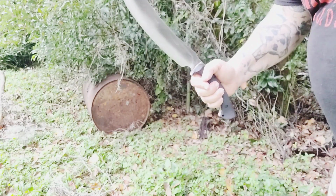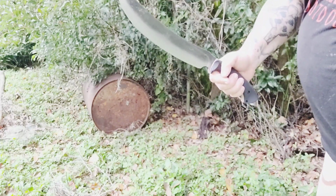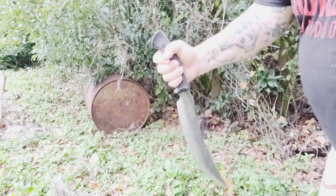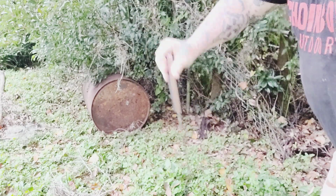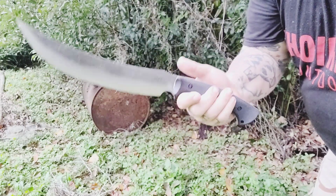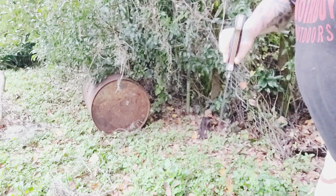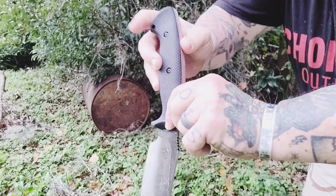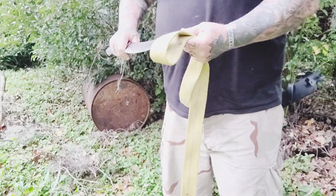But listen, look at the handle size right there. My little fat paws are about 4 all the way across, 4 1/8. So there's ample room. Let me give you that inner grip. See where my fingers are right there, where my knuckles are right there. That's the inner grip. To me, it's the most important part of the knife. And guys, listen, the inner grip is 4 13/16 inches. There's not a hand on this planet this knife won't fit. The overall handle is right at 6 3/4.